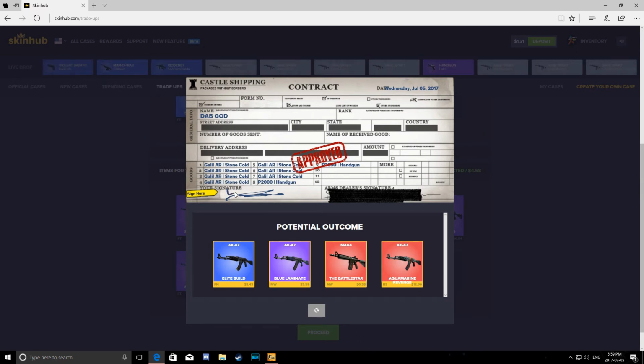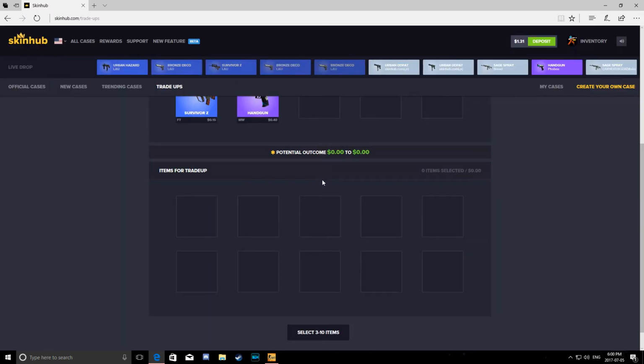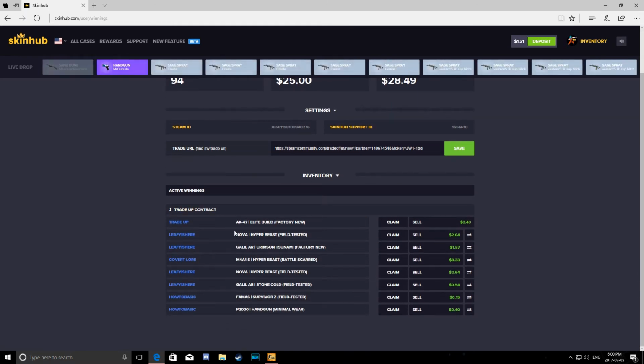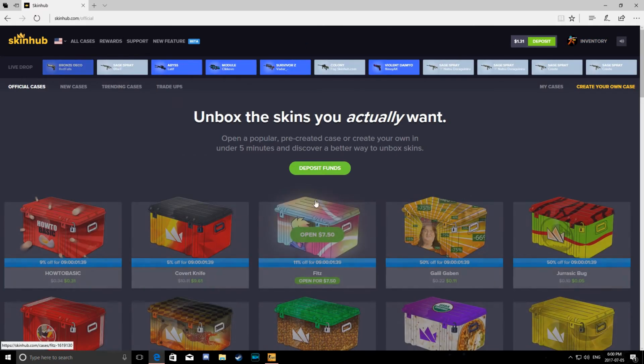My signature is kind of shitty, but whatever. Come on, give me something good. Yeah, got the Elite Build. Okay, so we got an Elite Build, factory new. It's not bad. Check our inventory out right now. So we got another dollar here.